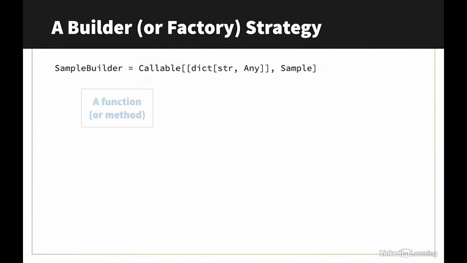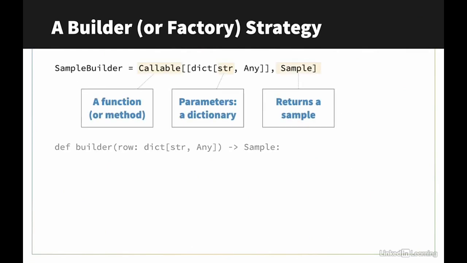This is why a builder can be very handy. Using a distinct builder allows me to revise readers using one of a variety of external builder objects to build sample instances. In this case, I've summarized the builder as an object that has this kind of type hint. It's a callable object, and functions are generally examples of callable objects. The parameter is going to be a dictionary, and the result is going to be a sample instance.